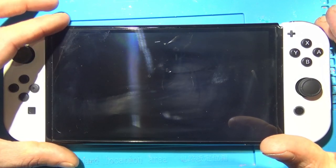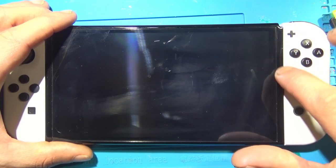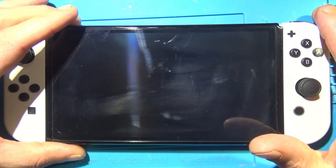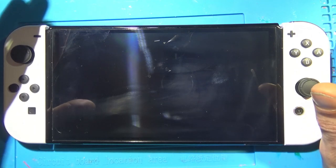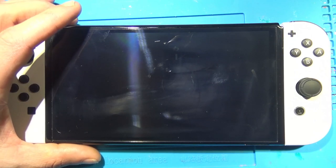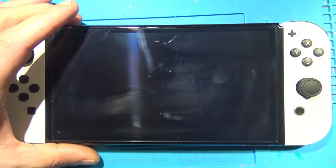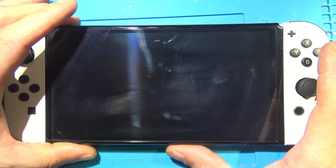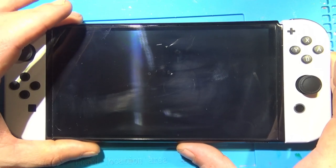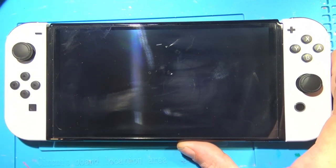Detective Mods on the case. And here we are with the OLED, and I've heard some reports, and we're going to try this out right now. The reports are that updating to 14.0, at least on the OLED, I don't know about other ones, we're going to test specifically the OLED today. If you update to 14.0, the mod chip will wig out, and instead of booting up, it'll pulse purple and then orange. Could be some weird coincidence, but I want to test it on mine and see what's going on. So it's off right now.